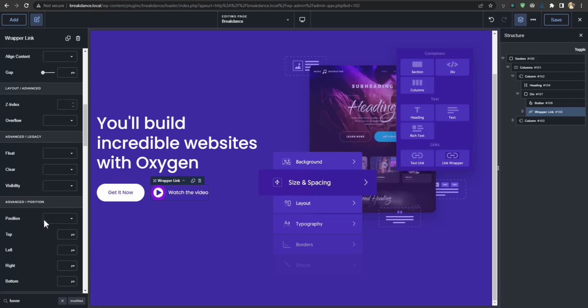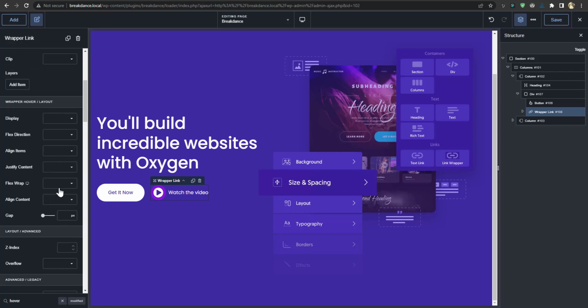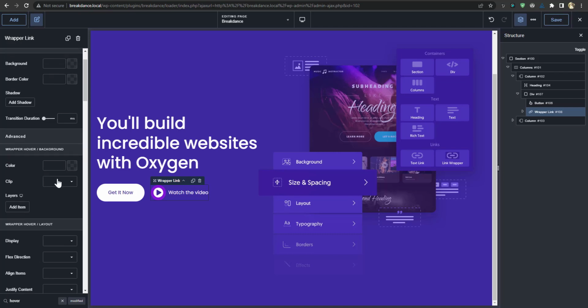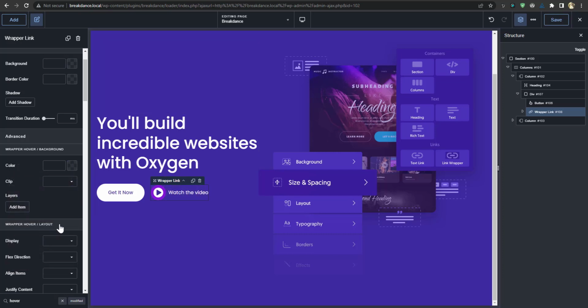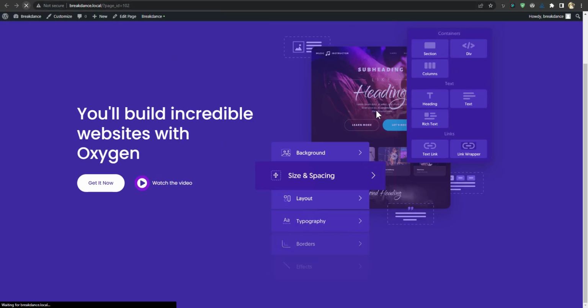I'm having difficulties. Maybe it's very simple. Maybe I missed it, but this shouldn't happen. I mean, if I put a hover background, you see that it's easy. It should be that easy. Anyway, I'm going to leave that and move on to something else. So let's save that and go into the front end and check it out.